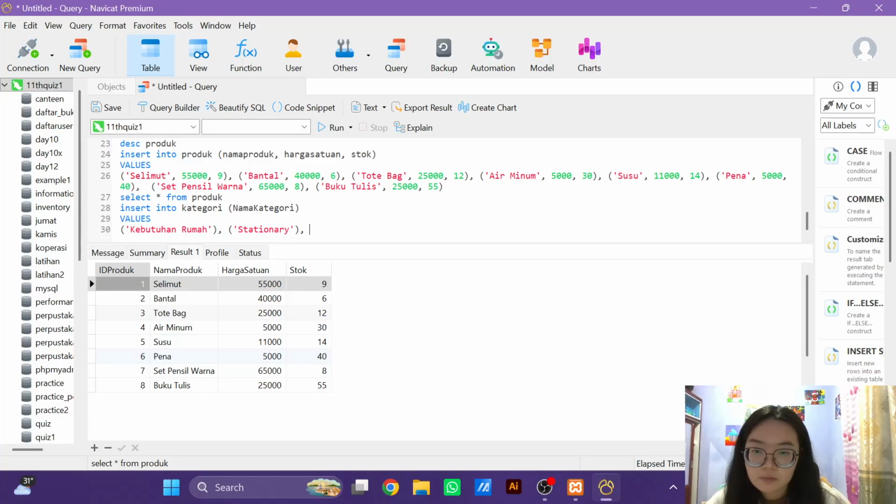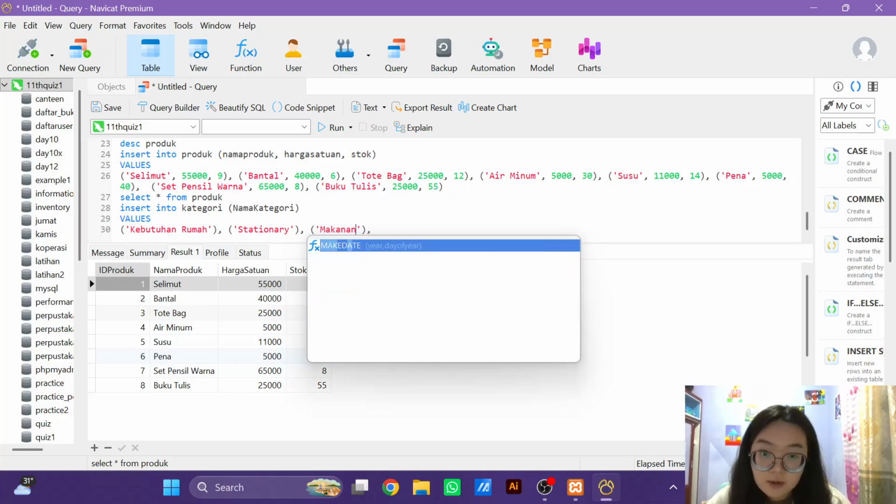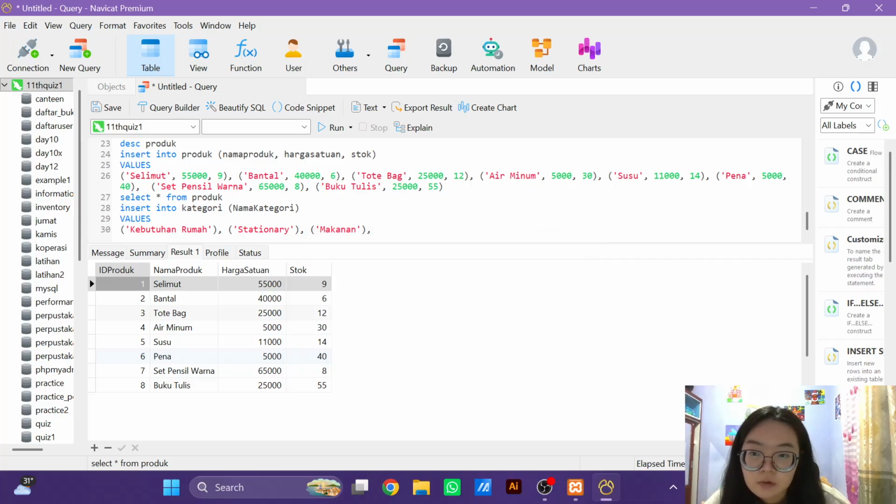There's makanan. Makanan, tote bag. What does that fall into? We'll just assume it's also kebutuhan rumah. Run the code.